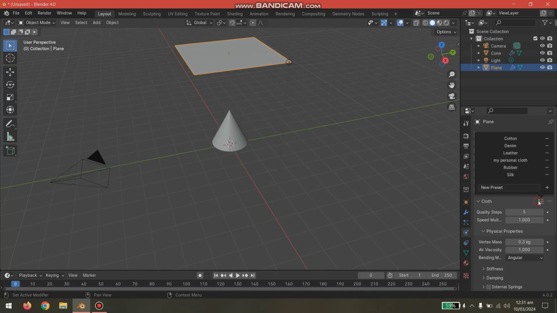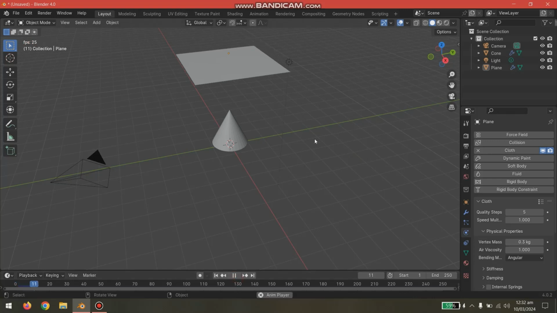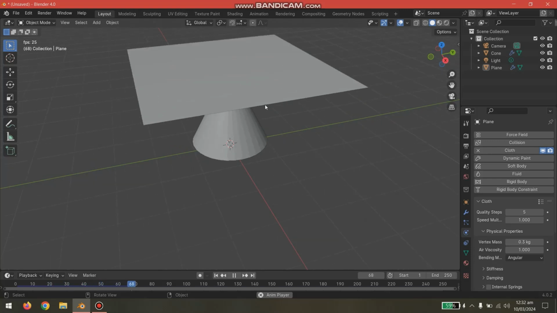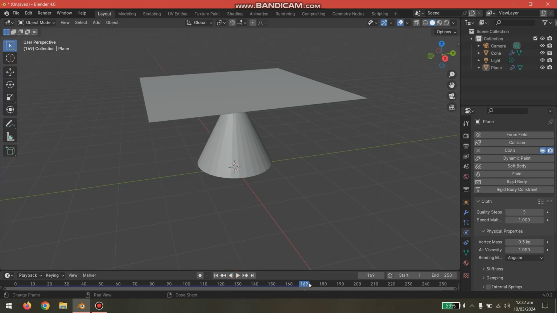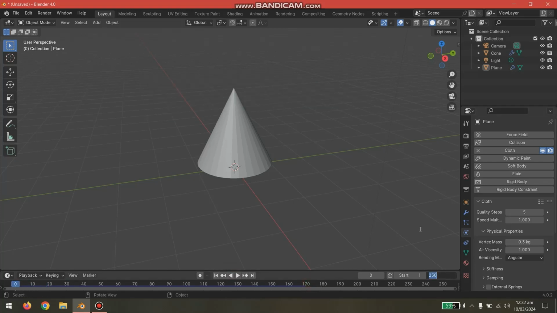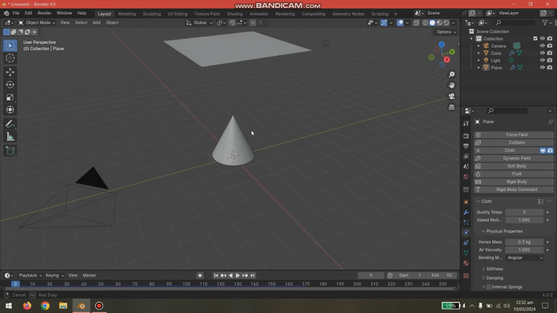And if you want a special type of preset, like cotton cloth or denim cloth, there are some prefabs here, or you can say presets. I'm selecting cotton. So this will not work right now, but I'm going to show you that gravity will work here. You can see there was a little bit of bending when it impacted. So let me show you again. Let's say I'm putting initially 50 frames. Okay, you can see it's bending a little like rubber or jelly.